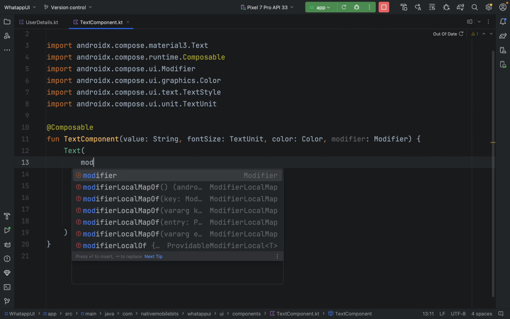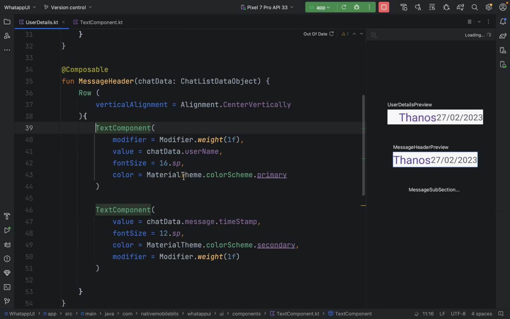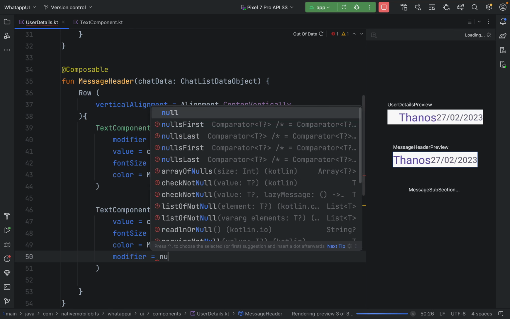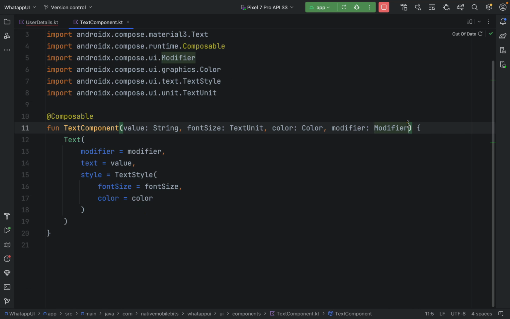Here we set modifier equal to whatever modifier we are passing from there. We only need to pass it at one place, and the other one should be null. So let's make it nullable.